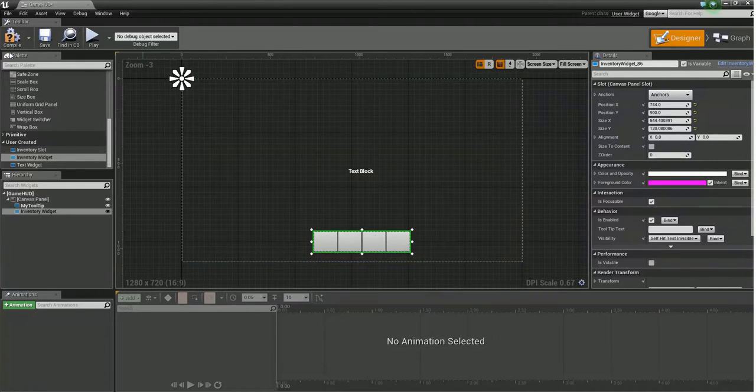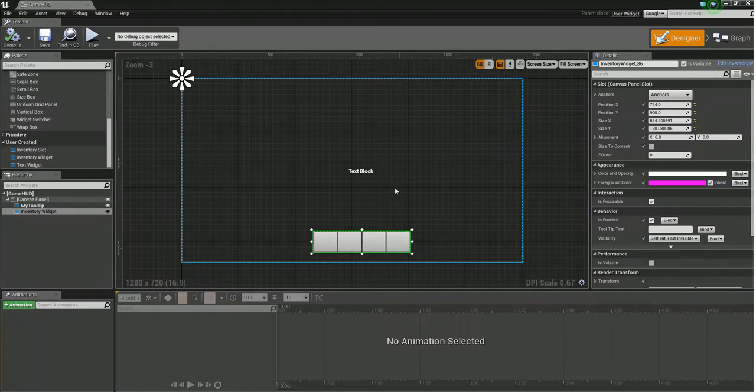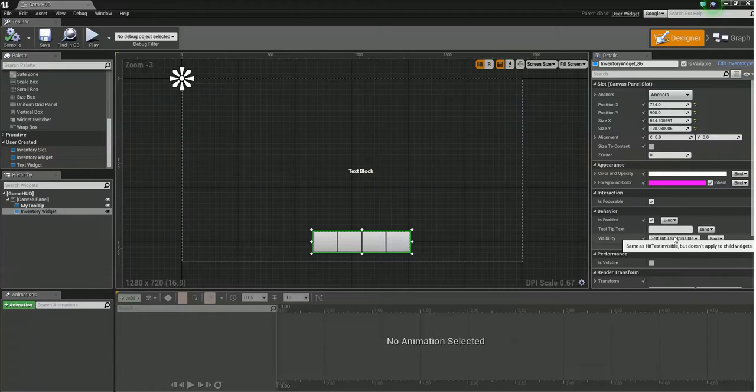So now we have four slots where we can actually set the items we want to display. Okay, let's check how we want to do this. So this is hidden by default, or oh no, this is another part. I think it's just fine like this.